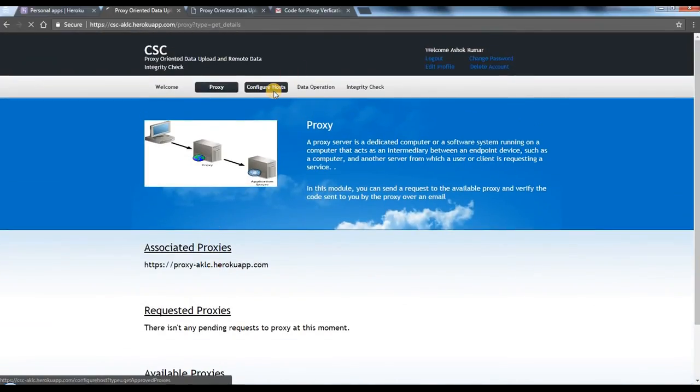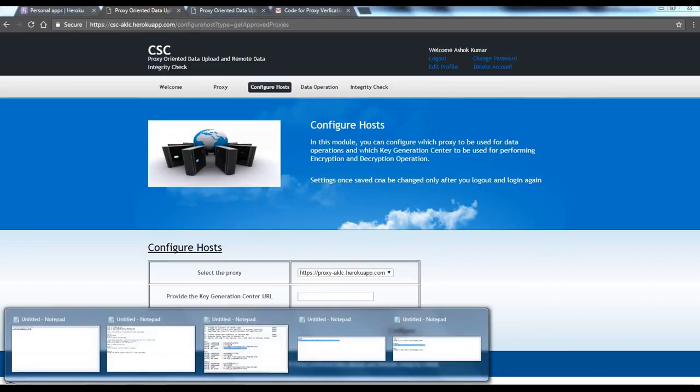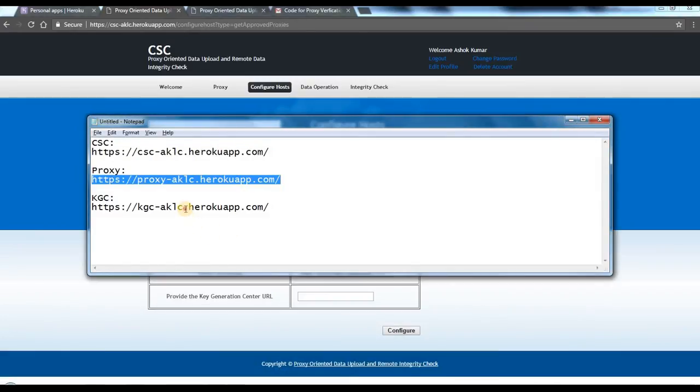So I can go to configure host. Here I need to enter the host for KGC. The KGC host address will be the URL where you have installed KGC. You'll have to copy this. Make sure you do not copy the / at the end.